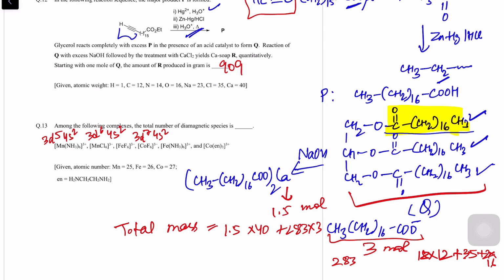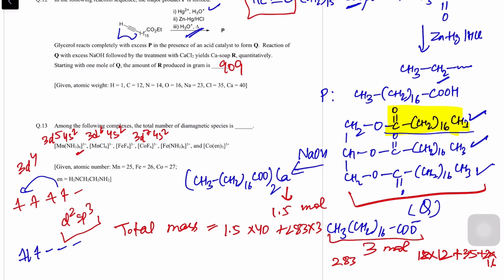So in Mn(NH3)6 3+, the oxidation state of manganese is 3+, so it is 3d4. So the d orbital configuration looks something like this. The coordination number is 6. For 6 coordination number, the hybridization would be d2sp3. That means we only need 2 d orbitals. So we will pair only 1 d electron. We will not waste energy in pairing up a d electron, and for which we also don't need the d orbital, right? So this electron is paired here, and you have 2 d orbitals available. Hybridization can be done. So this is not diamagnetic, as there are 2 unpaired electrons.